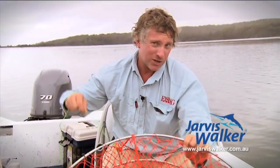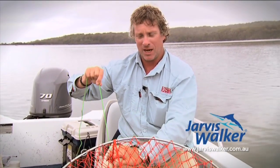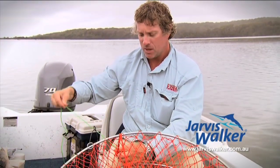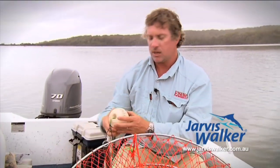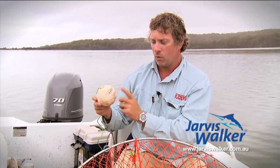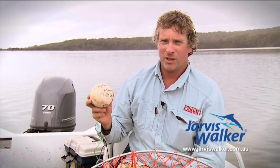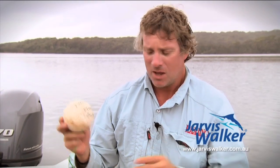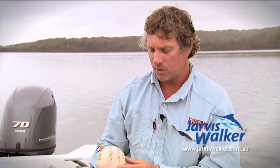Obviously you want to be able to get your crab trap back out of the water once you put it in, so it's important that you attach a piece of rope or string to it. I've got 10 metres of cord here. On the other end of the cord is a float. In New South Wales, where I am at the moment, by law you have to have your name and address on the float. So it's important that you check your own state regulations regarding crabs. There's some differences in laws depending on where you live, so just make sure you check out the fisheries website in your state to make sure that you're abiding by the law.